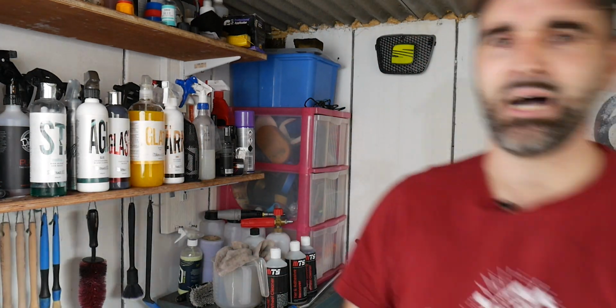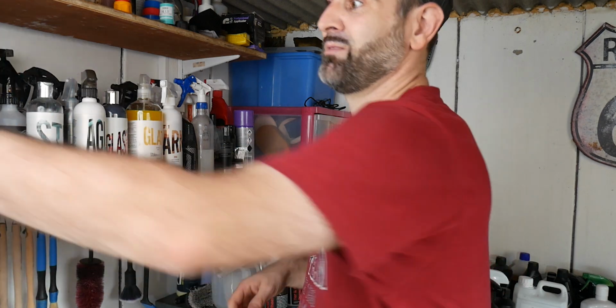I am going to be doing a video in a couple of weeks on what to keep in your car. So obviously the new car, in the previous cars, the Leon and the Pulsar, I just used basically a bottle of soapy shampoo. I had that in the door pocket in the back door, with a couple of microfibers in the seat pockets in front. The door pockets on this car are not designed to have bottles, any kind of bottles really, stood up like that.